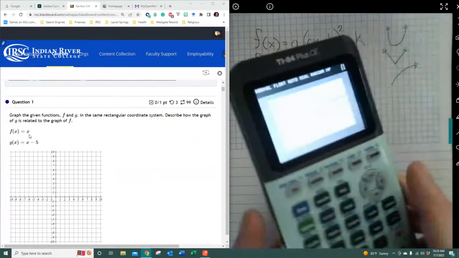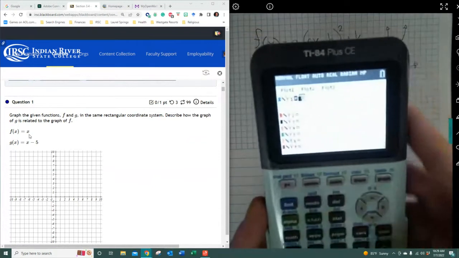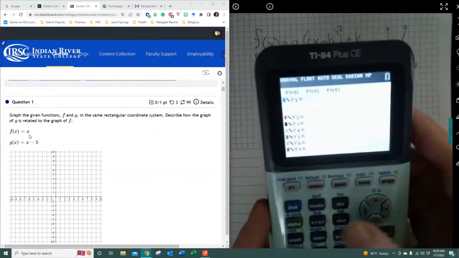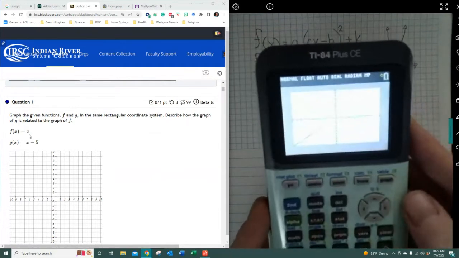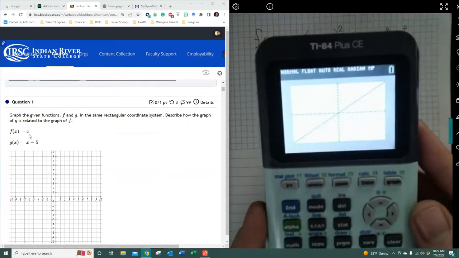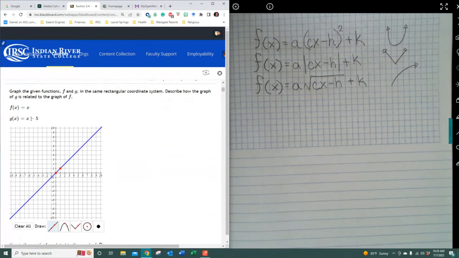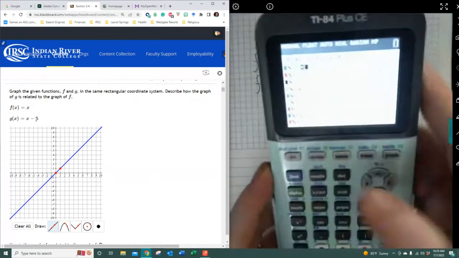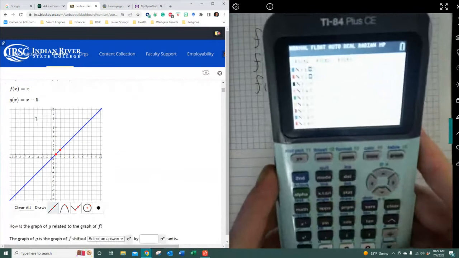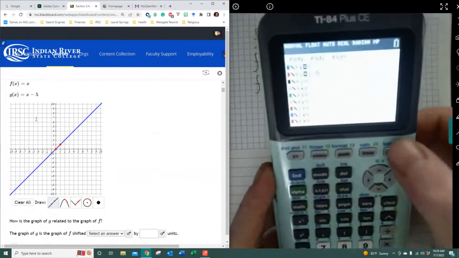You can graph that by simply taking your calculator and doing y equals x, and then seeing what that graph looks like. And that's the identity function. So they're taking the parameters of that, and they're asking you to graph both of them. Graphing the parent function is just going up one over one, and there's the one graph. And then we say, well, what does it do when we do negative 5? So you could take your graphing calculator and say, well, what happens if I do x minus 5? And then I graph that.